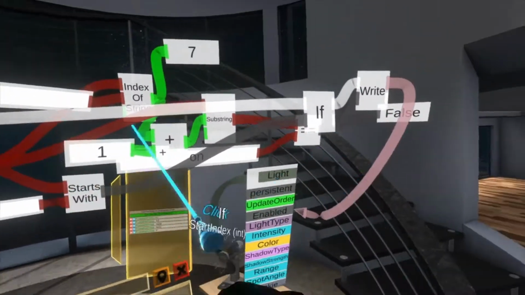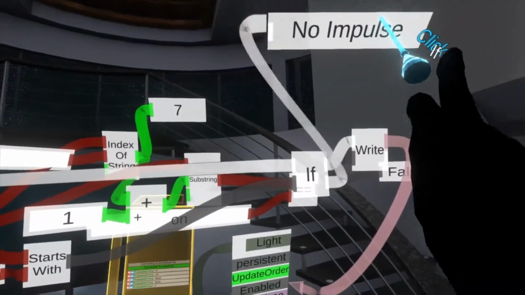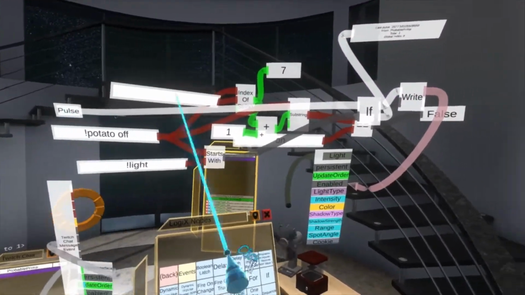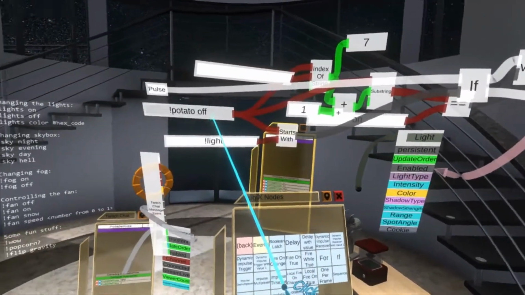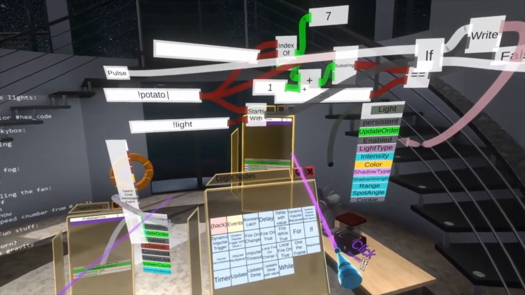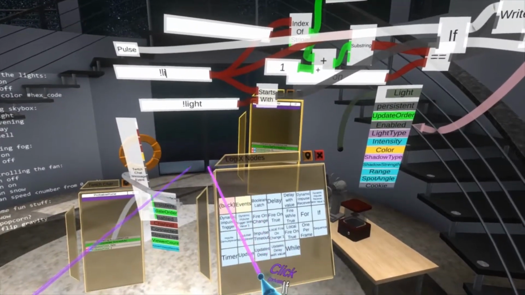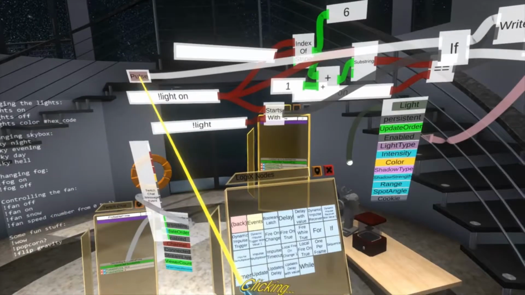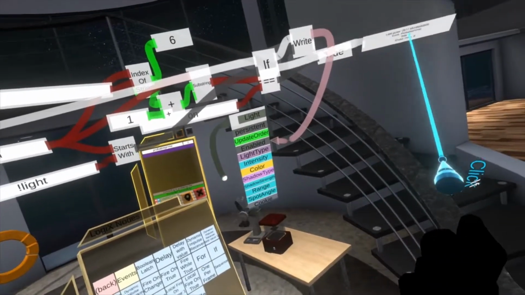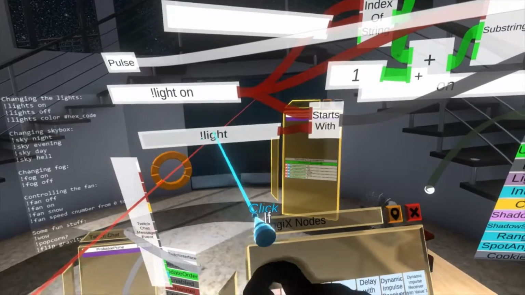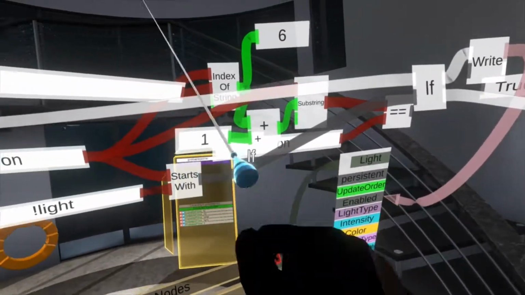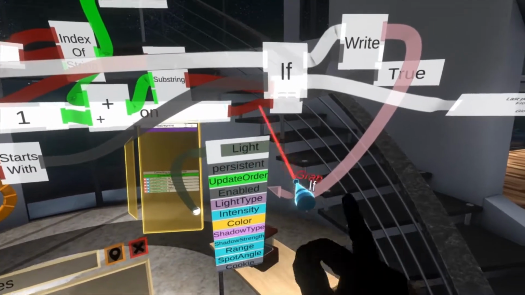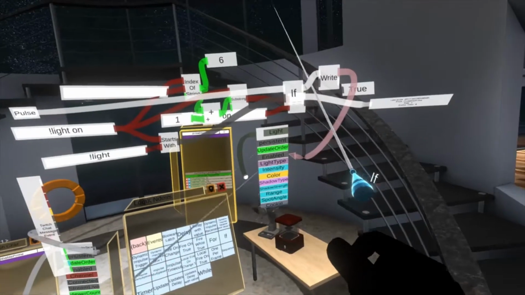So now when I do this, if we pull this node here, this means the command didn't match. So if we see a pulse here, it means the command didn't match. Here, pulse. The command didn't match anything because this fired. So if we turn this back to light on, see the light turns on, and we don't get a pulse here because the string started with exclamation mark light, and then this did a substring and found that it contained on here, and so it wrote on to enabled.